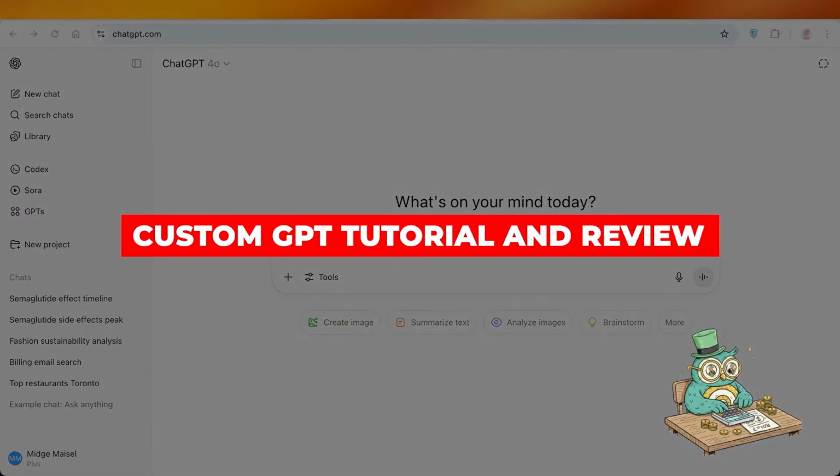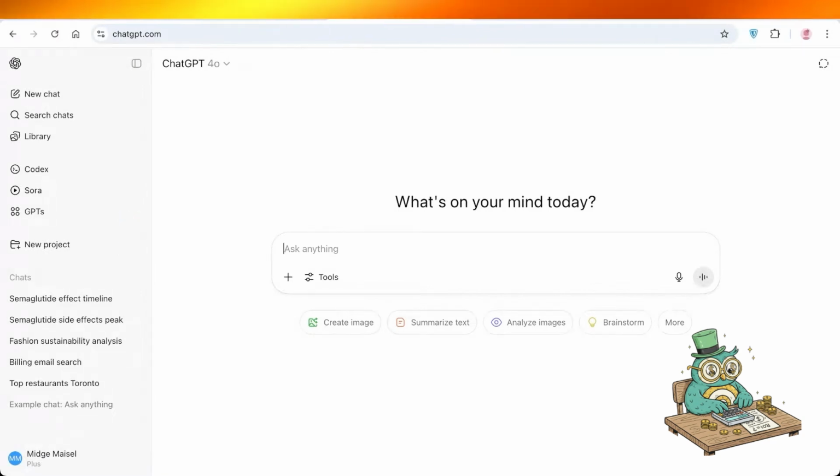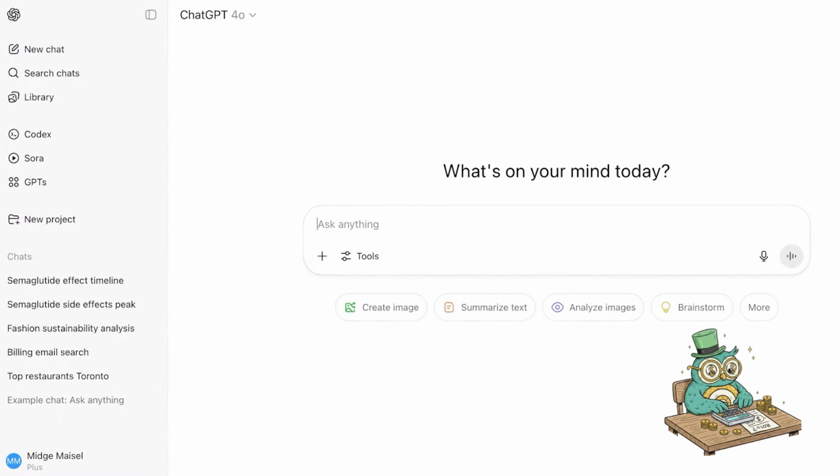Hello everyone, welcome back. Whenever I need to use a prompt more than 3 times, I always make sure to build my own custom GPT. This allows me to make my own customized queries that are far more detailed and are going to yield the best answers possible. So today we're going to be taking a look at how you can build your own custom GPT using ChatGPT. Now let's jump right in.